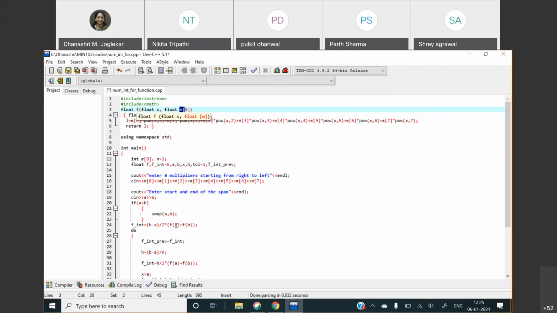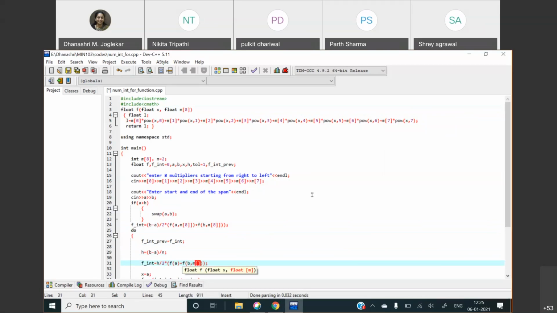Otherwise, we will be working with the way we were doing it. It will work because I used the same syntax. Okay, fine. The syntax is really weird, but anyways, we have to follow that. So wherever we are calling f at all those locations, we will have to make this change.